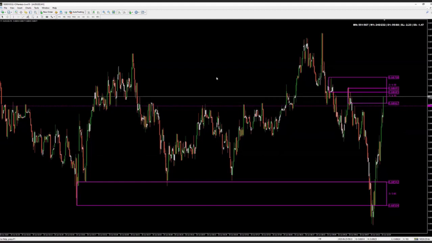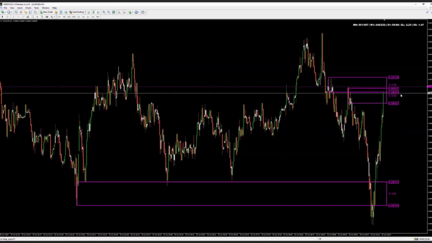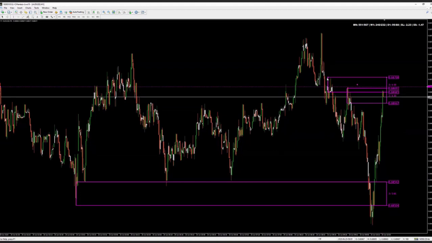Okay, and so now if we look at this and you say, where did price go to? Price went to here, for this area here. We're getting closer, and so price will keep trying to move higher. And this is a 1 minute chart. We don't know what price reacted on down here, something big, because we had an enormous move. But the process repeats itself over and over, and it goes on forever.